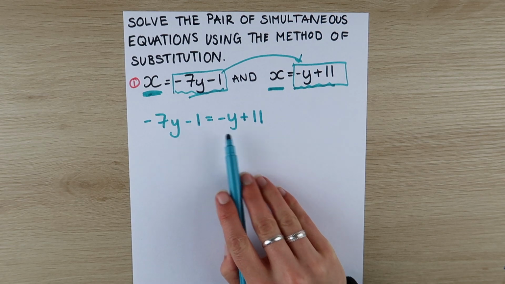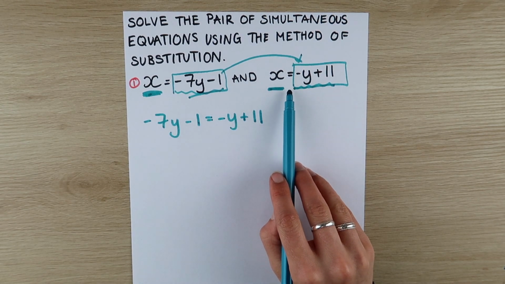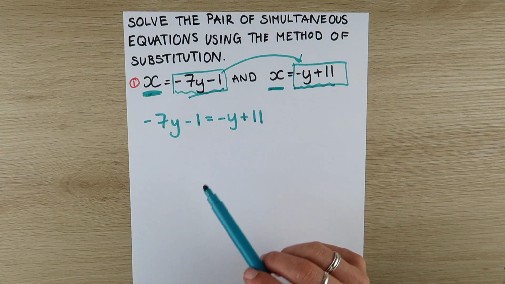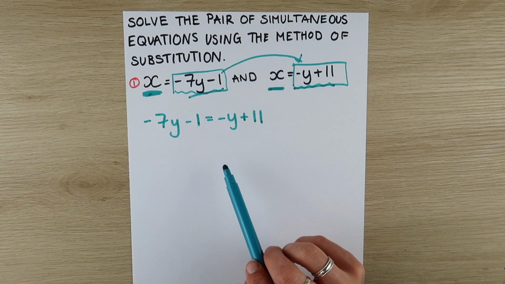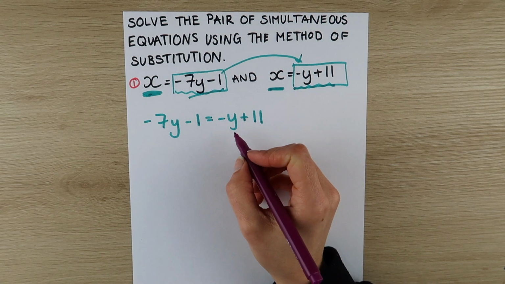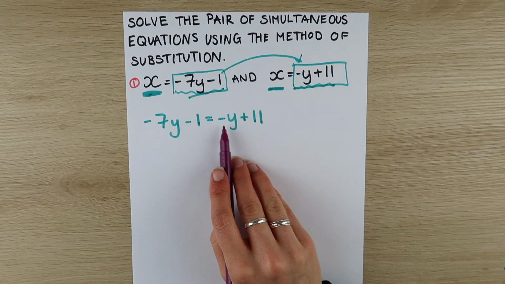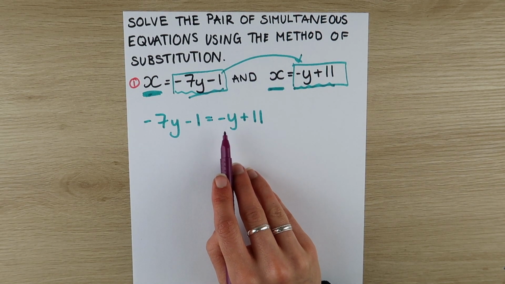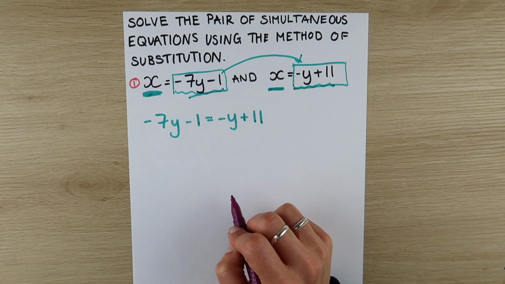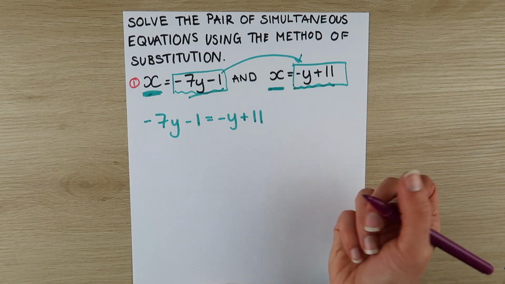Now you'll notice looking at this that we no longer have x values in our equations, and that's fine. We want to cut it down to just one of the pronumerals at this stage. From here, I'm going to rearrange my equations so that I can find out what the value of y is. To find the value of y, I need to get it on a side completely by itself with a coefficient of positive 1. So let's start rearranging.